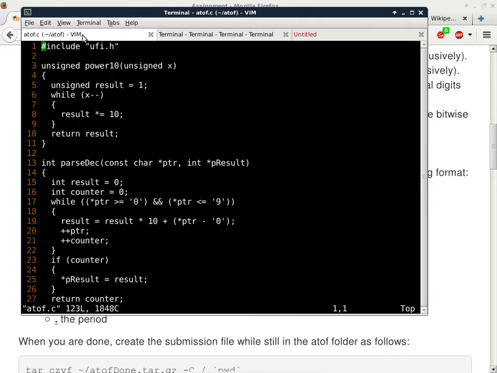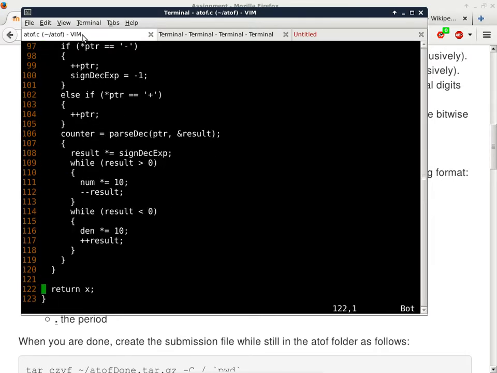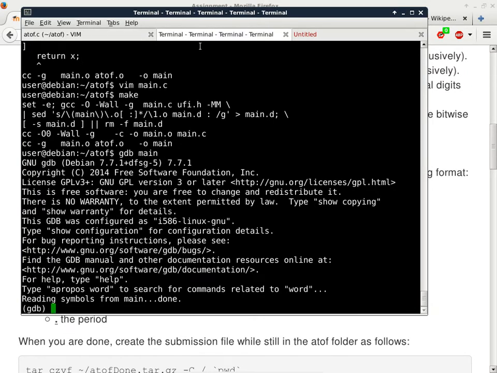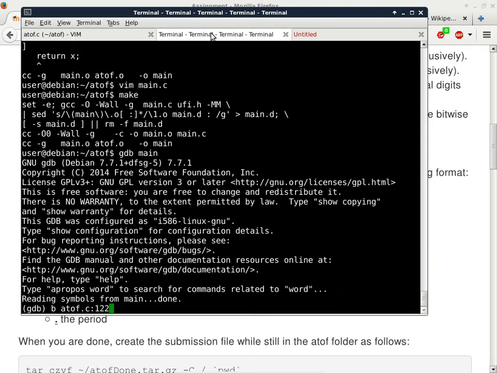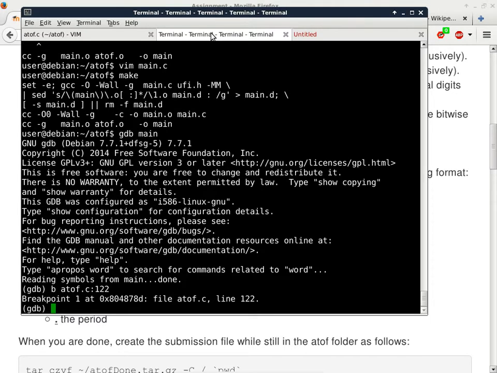Actually, it's ATOF that I'm interested in, so I'll put a breakpoint on line 122 of the file ATOF.c. This is really handy because now you don't have to wait until you're in the subroutine to do something. It will stop right before 122 executes, so we'll catch it right in time.